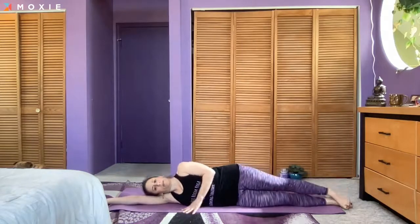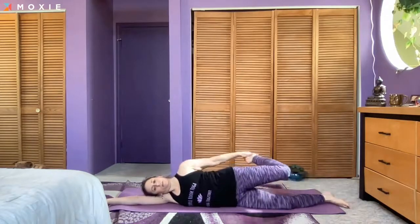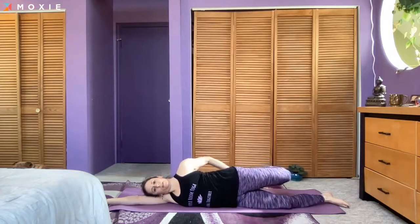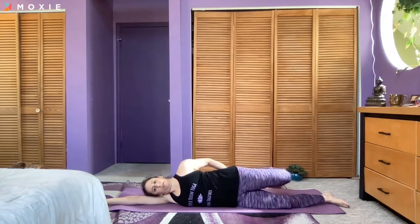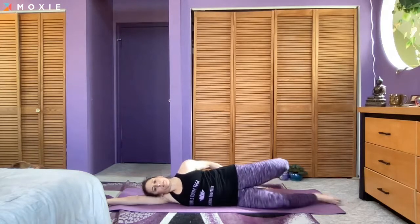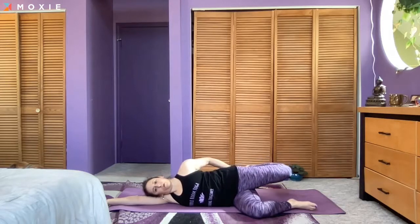Roll down onto your right side or left side. Pick a side. I'm on my right side. Bend your left knee. Reach back. Find the foot and draw the heel toward the buttock. Make sure that left knee's not too high. It's only hip height. Reach the tailbone toward the knee. And if your balance is a little precarious, just bring your right knee forward so you have a little more stability. Thighs are parallel. Feel the tailbone lengthening. Lower back is long. Breathing into the quad stretch in the front of the thigh.